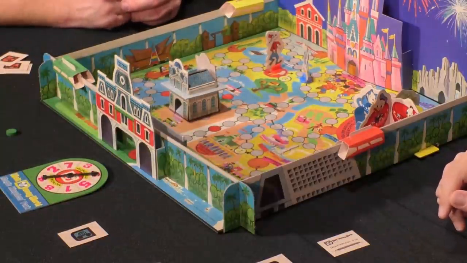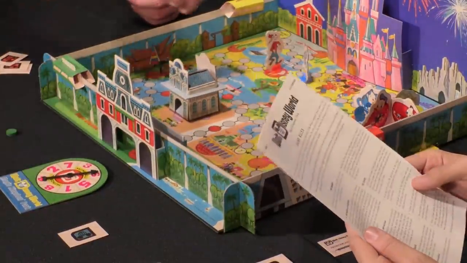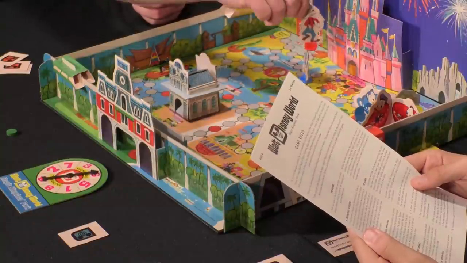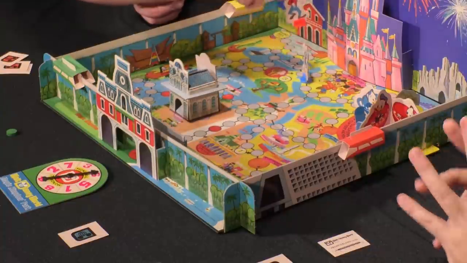Why are there monorails on there? That's what I was curious about. They were definitely doing something, not 100%. In each corner of the park are monorail stations. These could be shortcuts. A player arriving at a monorail station must spin the dial, pointing at monorail. It's like, oh, that's to see if you can ride the monorail. Oh, okay.